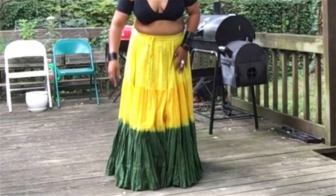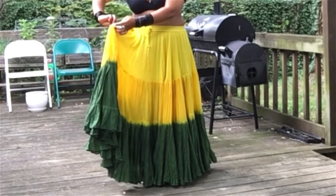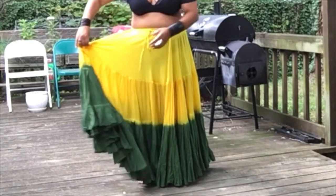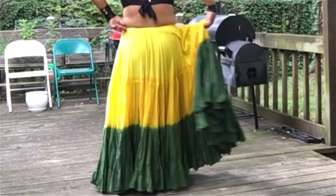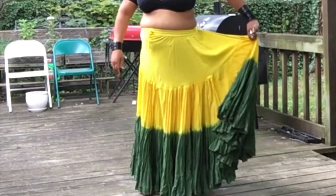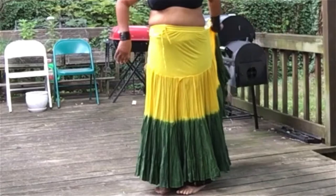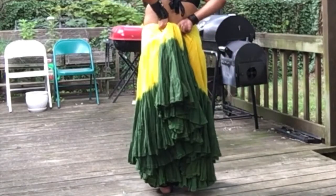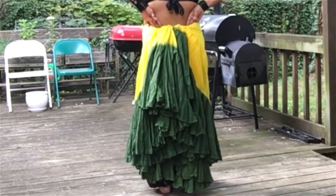For the bustle tuck, you want to reach halfway down the right side of the skirt and hold the skirt out to the side. Wrap that side towards the back and tuck in the skirt. Now do the same exact thing on the left side. Again, make sure the front of the skirt is flat. This is a beautiful way to tuck your skirt and it'll accentuate your booty.